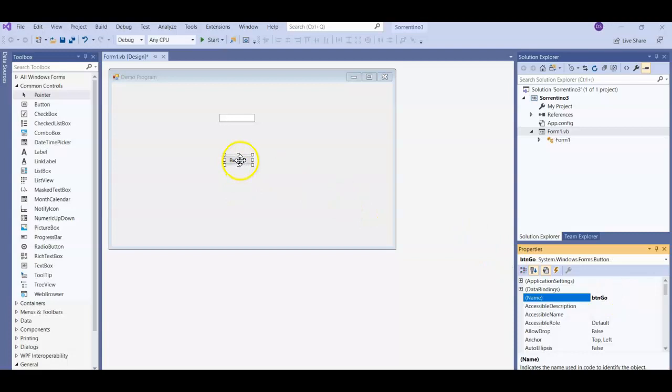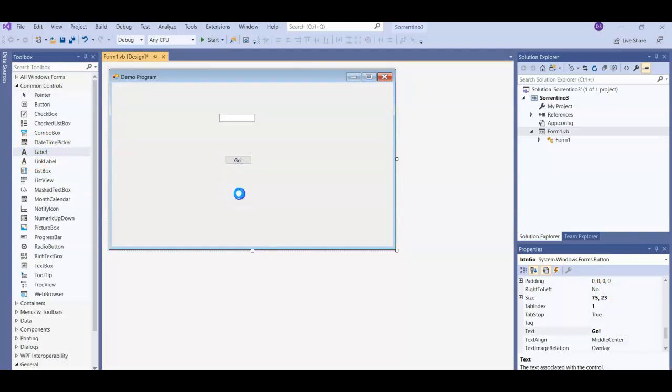Okay, and I want this to say something besides button, so I'm just going to come down here and change its text property. Okay, and then I'm just going to put a label, just so I have some things to look at.